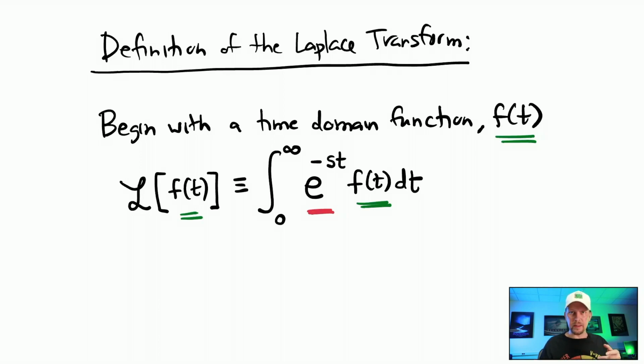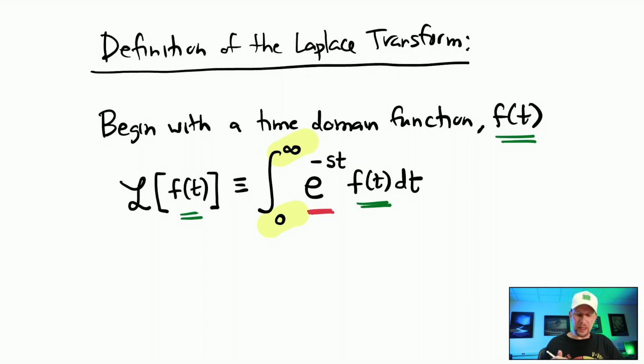Now, keep in mind that this integral itself is a very special type of integral. The reason being is that the bounds here are going from 0 to infinity. So if you were to actually integrate once you're given f of t, you would then plug into your upper bound, t is equal to infinity. At the lower bound, you would plug in t is equal to 0, right? So what ends up happening once you plug in those values of t? Notice the value of t completely disappears, right?